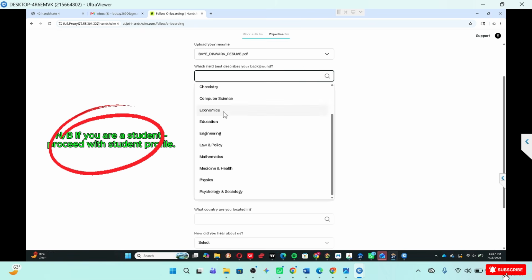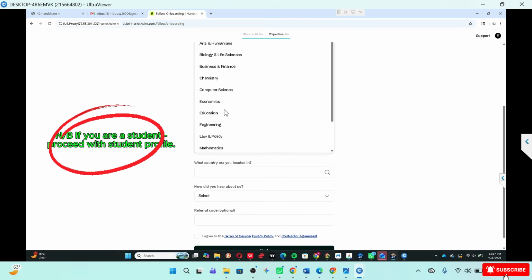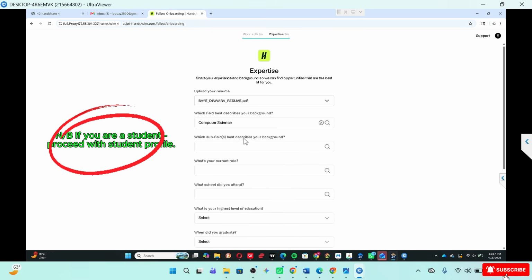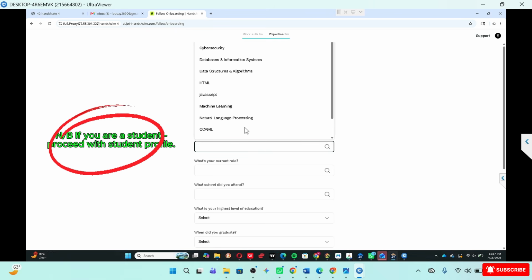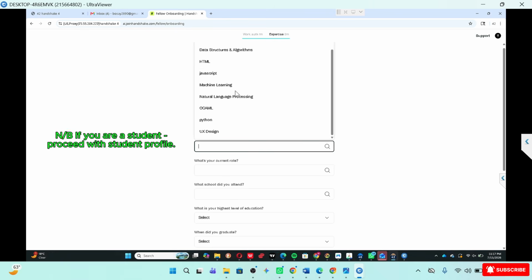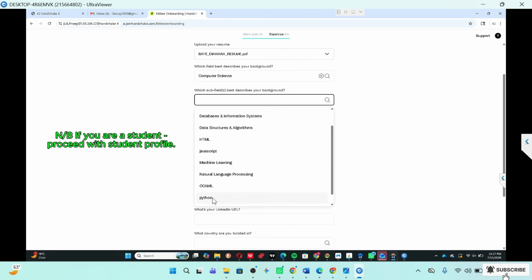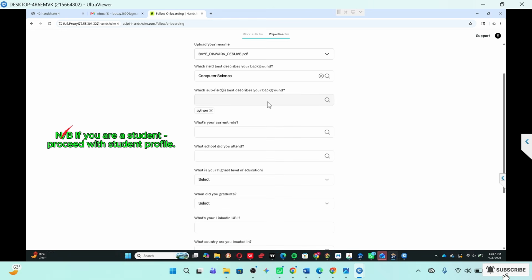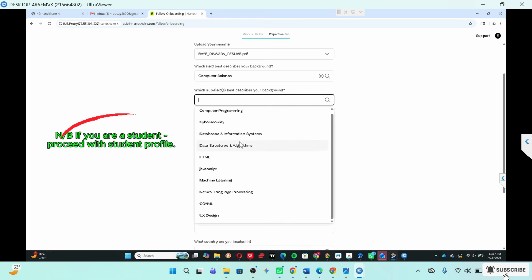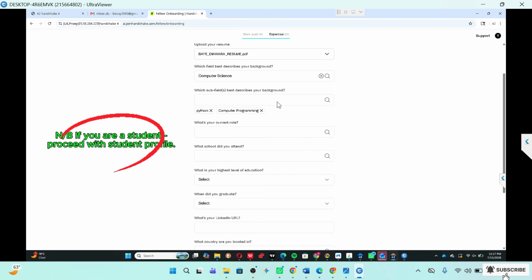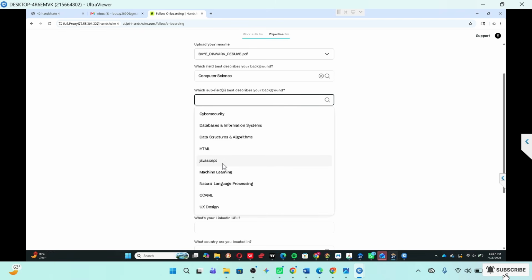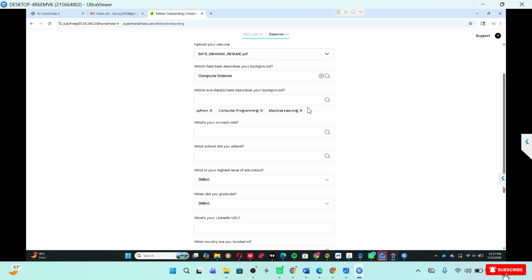For her case, we'll go with computer science. She's more into data analysis. And we can go with Python. Under subfields, you can go with more than one. Computer programming as well, still under a domain. Machine learning, you can go with that. So we'll go with 3 at the moment.